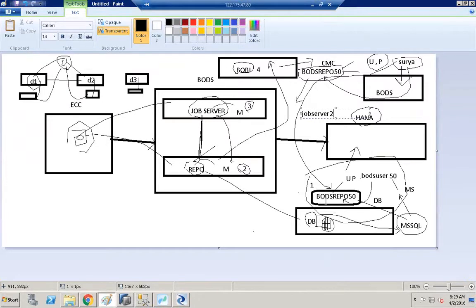Step number one, create a database and assign the security; create a repository at the repository manager; create a job server at the server manager; assign the repository to the job server; register the repository at the CMC; create a user ID and password; and log in with the user ID and password to start creating ETL flows.